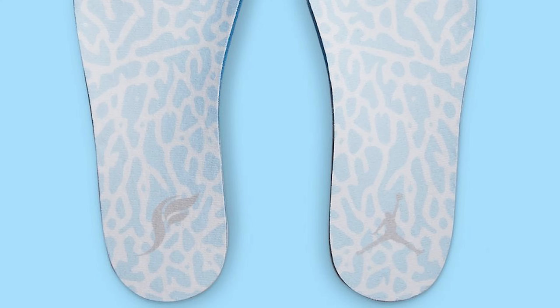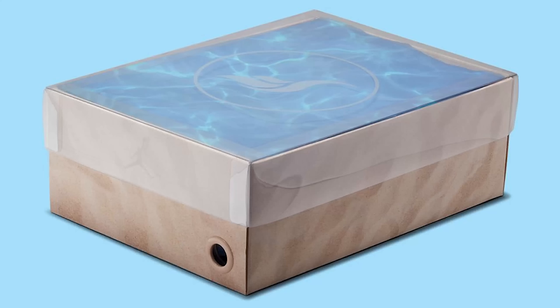They always add extra patches in different areas for the women's releases. Overall it's not a cop for me. I don't even know the retail — it's probably a collab, and one collab not long ago was going for like a thousand dollars. They're doing these collabs — DJ Khaled collab and things like that — and honestly, the shoe itself has nice materials, but right now people are sitting on them.